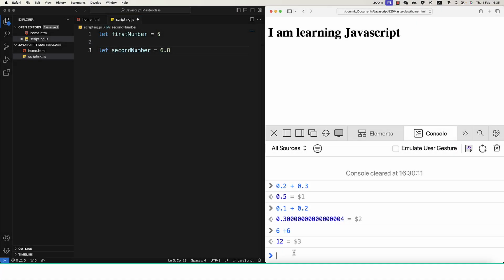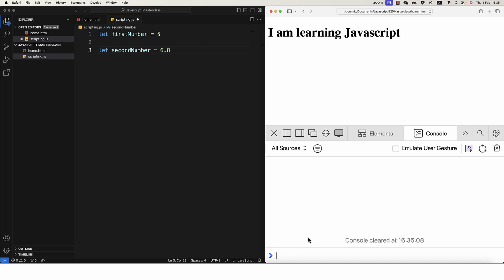I'm going to clear out my console. And now, the first function that I want to work with is what we call math.floor. We've not yet talked about functions in JavaScript, but it is good enough to know at this point that they just do something in particular. They just provide us with some services, if you like.